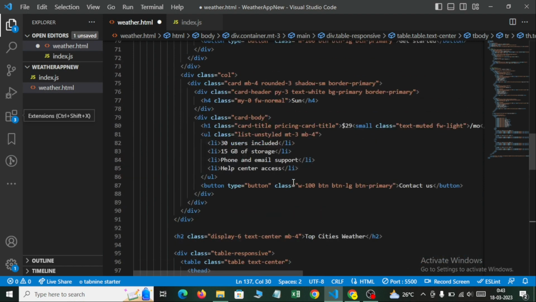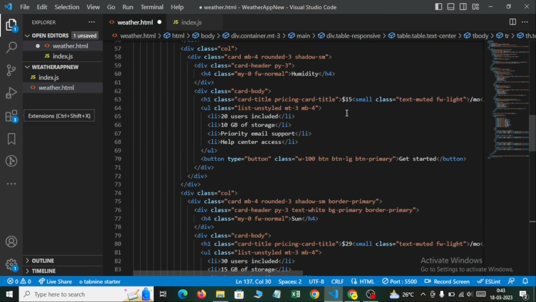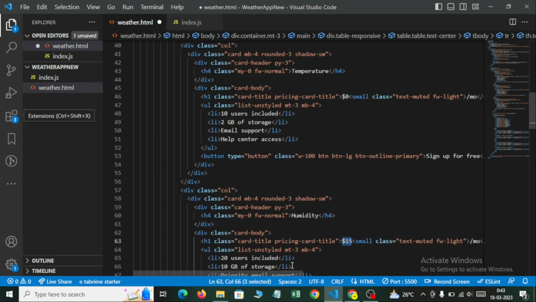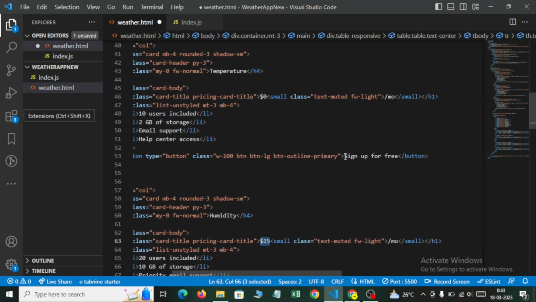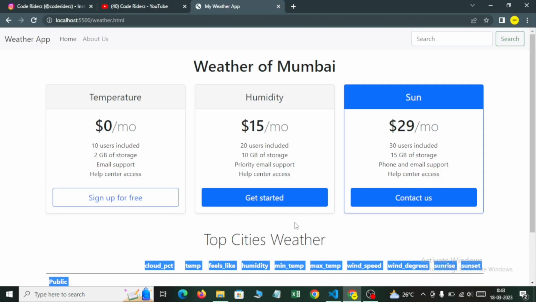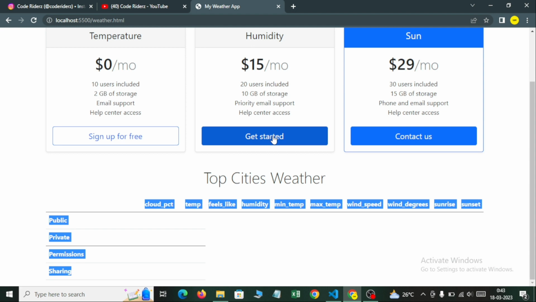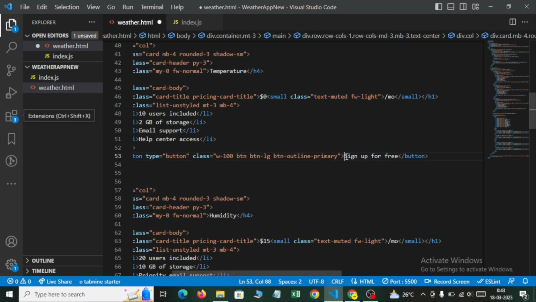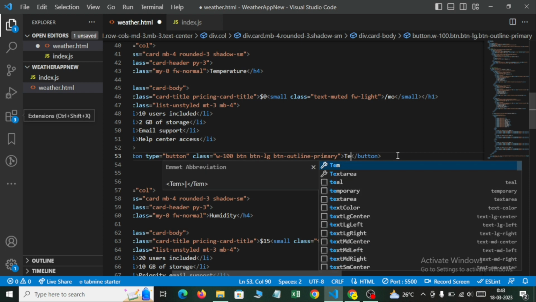We will also remove this pricing part. Let it be, I will remove this after. I will just change this sign up for free. Where is this sign up part? Okay. I will just remove this sign up part. For now I will write temp.